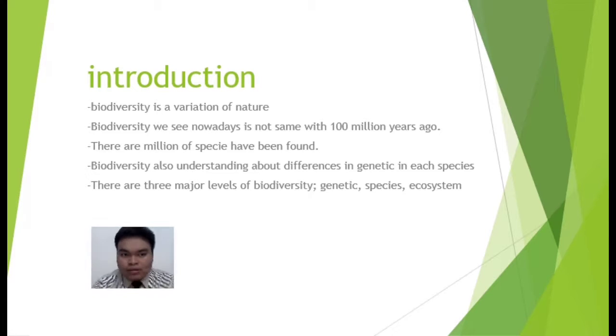In this world, we are not the only ones who live in this world. There are plants and animals which we depend on to continue our life. For example, we have to eat meat and vegetables to stay alive. There are millions of species that have been found in this world, especially small creatures like insects. Scientists and experts do believe there are many more species that have not been discovered yet.